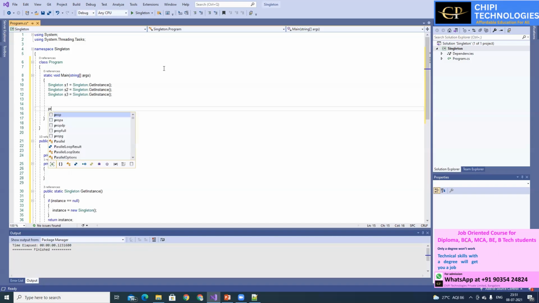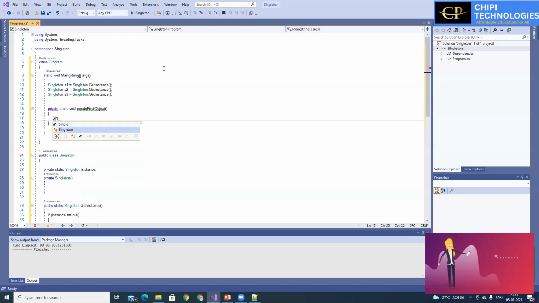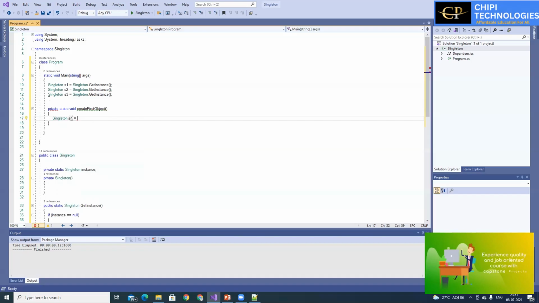Okay, so let's say I say private static void, and I say CreateFirstObject. And then I say Singleton s1 equal to, I'll just copy it.